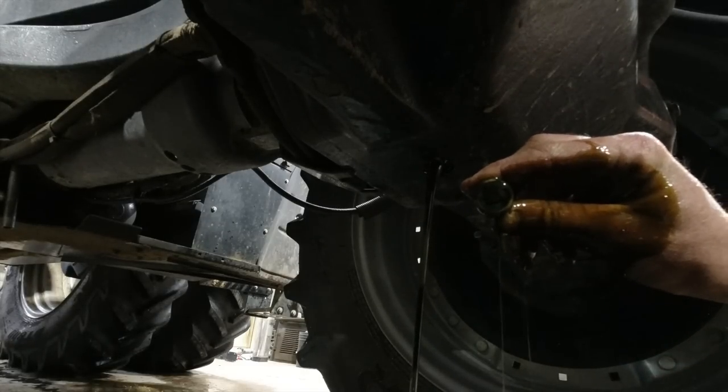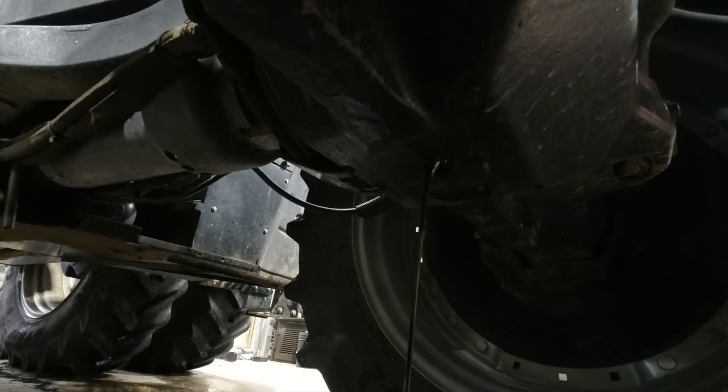Not near as much junk on that plug, that's good. We figured, I showed Tony the plugs from the hubs and he thought they'd probably be okay. It's probably just normal wear and tear on a 2400 hour tractor. We've both seen worse.